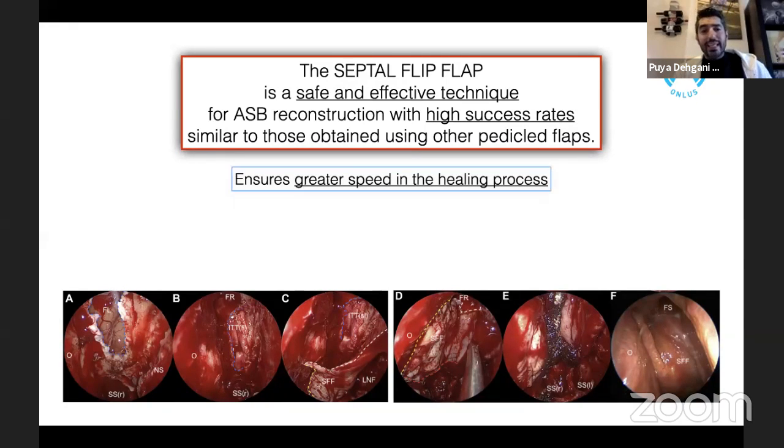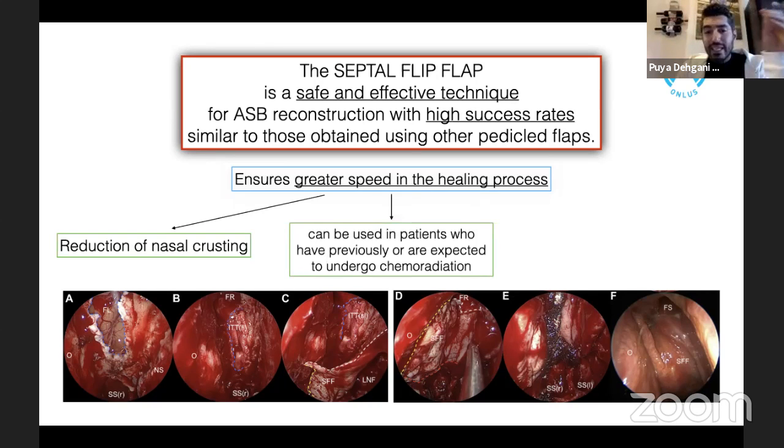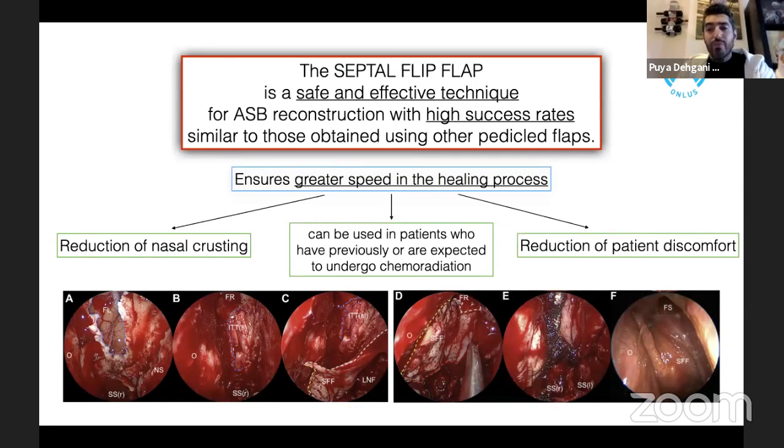But the important thing is that this flap ensures greater speed in the healing process. Paolo shows you the beautiful aspect after a short period of time and a longer period of time, by leaving open the frontal sinuses and the sphenoid, which is amazing. So it gives a reduction of nasal crusting. The amazing thing is that it can be used in patients who have previously or are expected to undergo chemoradiation, and the reduction of patient discomfort, which is pretty good.